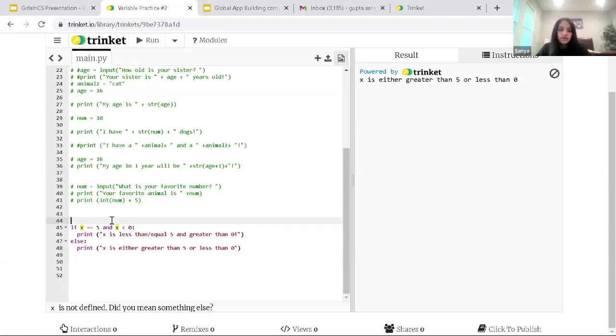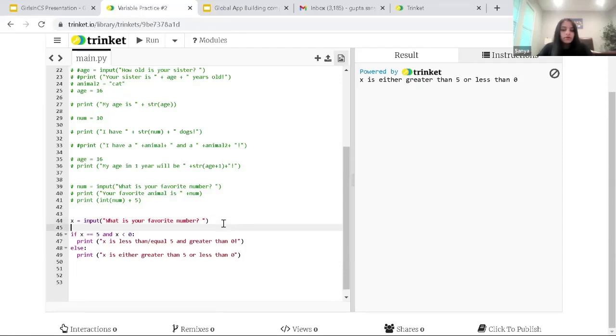Instead of having a given variable, you can ask the user, let's do x. Okay, you can ask the user, what is your favorite number?